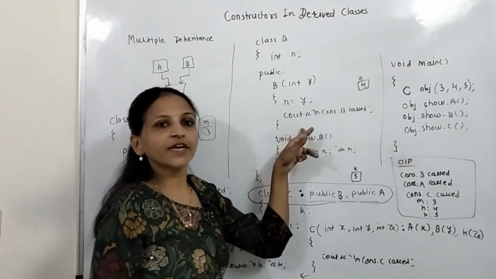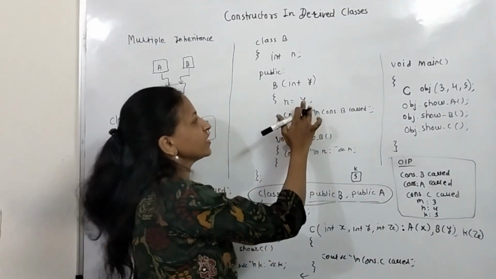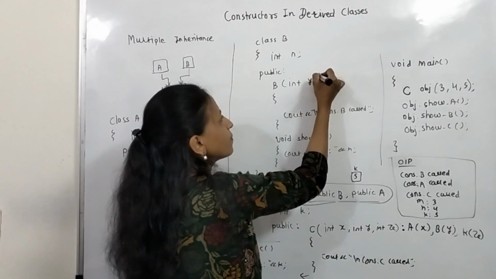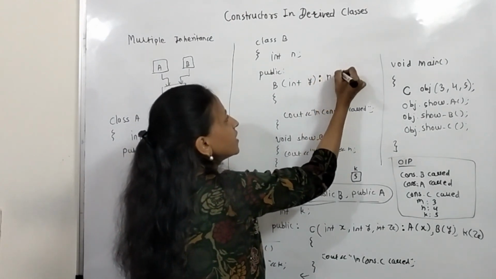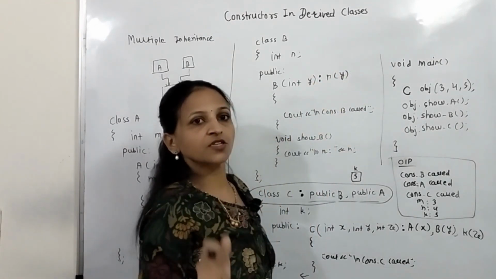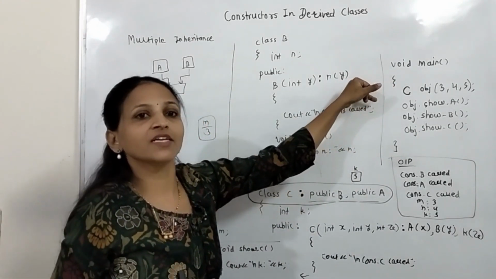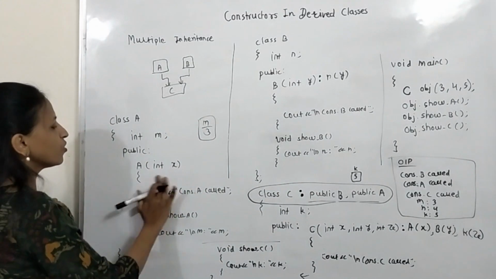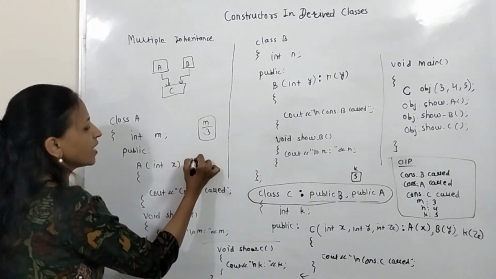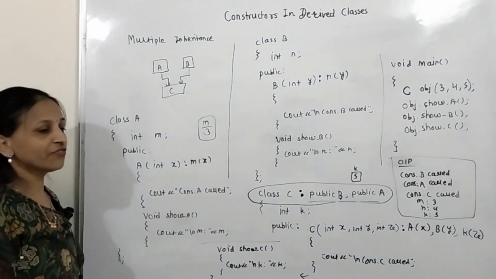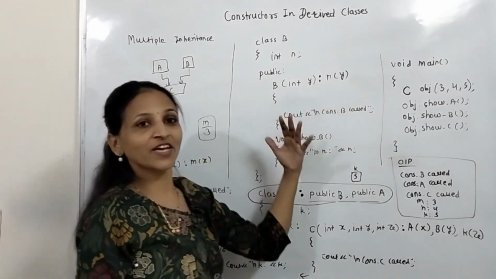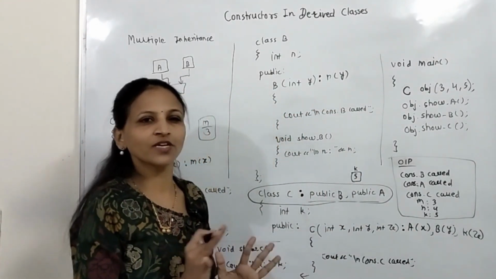You can write the assignment in this way also. Again here you can write n equals y, which you have written. Instead of that you can write like this: here after the constructor, n and in brackets y. This is not a constructor call. This is just an assignment. Okay, that is again perfectly valid. Here also you can follow the same syntax, colon m and here x. Okay, fine. You can do the assignment in this way also, just like a function call. That is the only point.